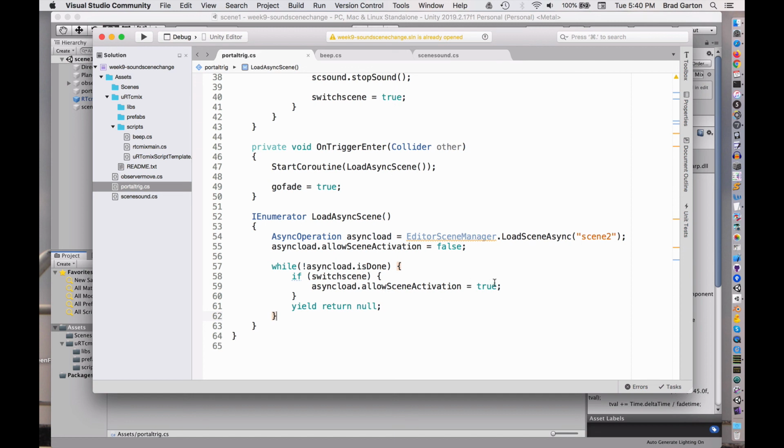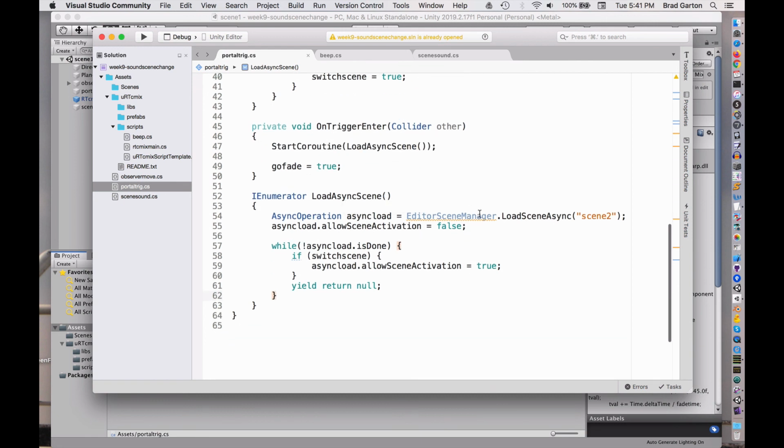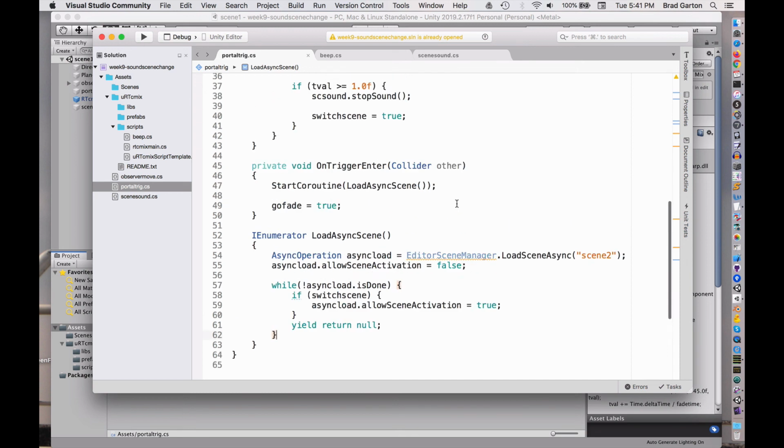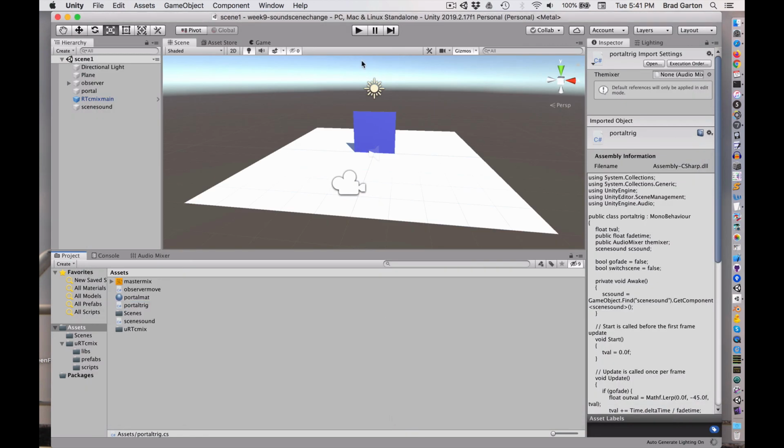Once we do that, then we say, okay, now we're going to allow the scene to be activated when it's finally loaded. And that's also where we do this yield return null, which allows the coroutine to keep going while all this other stuff is happening. So basically, this will not switch the scene until the audio fade is over, as signaled by that right there.